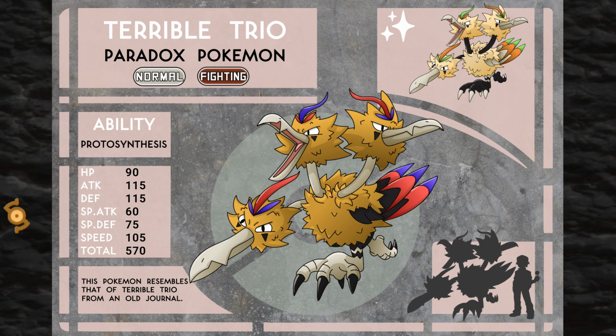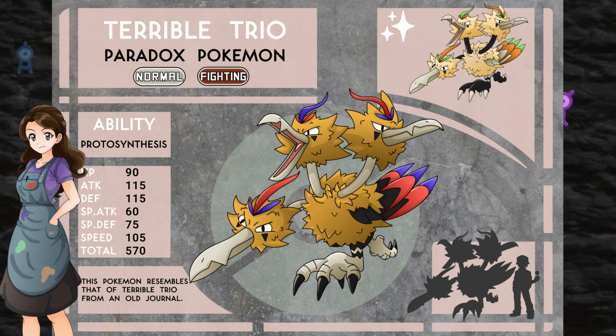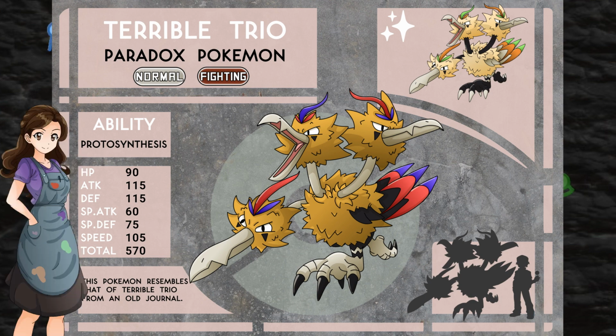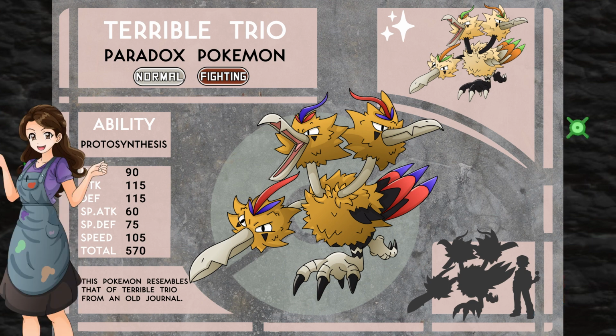into the color palette. For the shiny, I'll be honest, Dodrio is probably one of the worst cases of green shiny I've seen, so I changed it up a bit. Green and orange worked really well for the feathers and let Terrible Trio keep a touch of Dodrio's original green shiny. I think Terrible Trio is probably one of the cooler concepts I've come up with since starting this channel, and I'm pretty happy with the results.